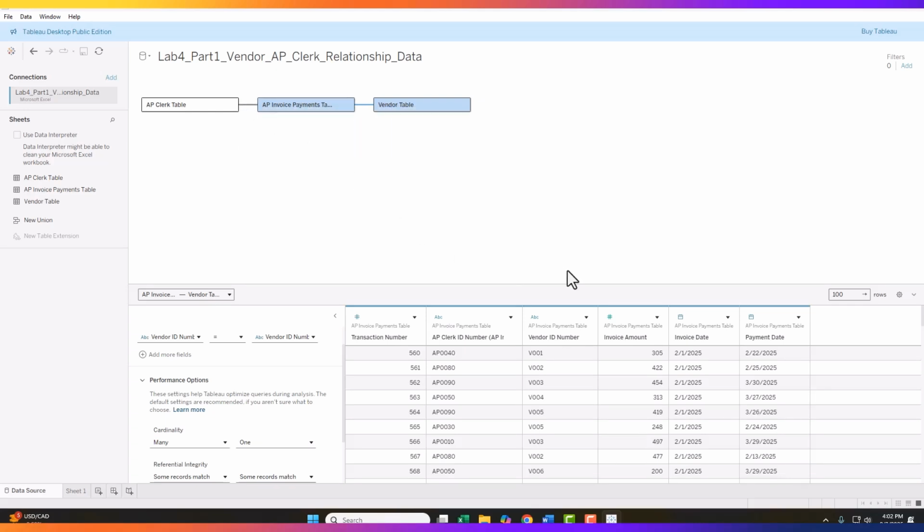We're looking good. So this data source tab in Tableau is a good place to make sure that the system is properly recognizing the relationships between the tables. You can do things like, if I click on the top of one of these column headers here, I can see that I can rename fields and create calculated fields, but I can't do a whole lot of data cleanup or transformations inside of Tableau Public.